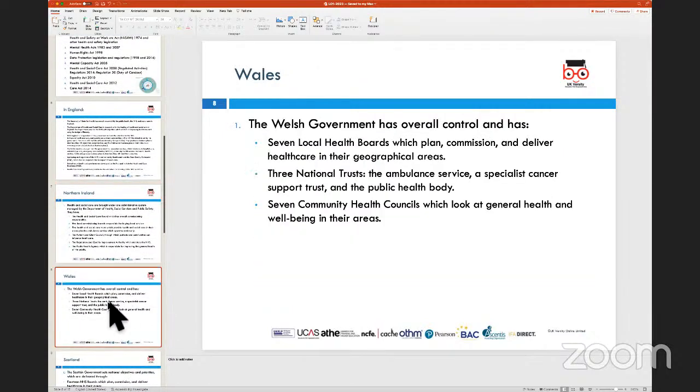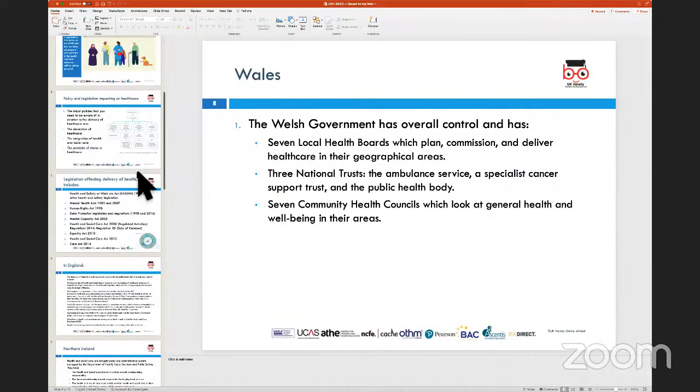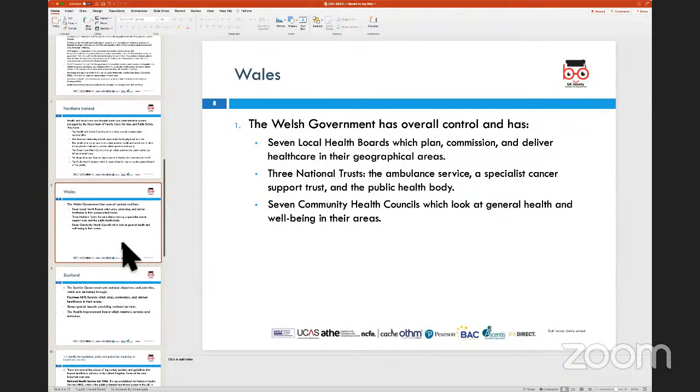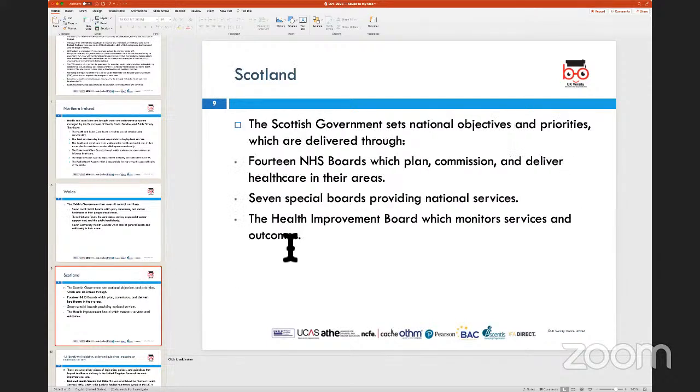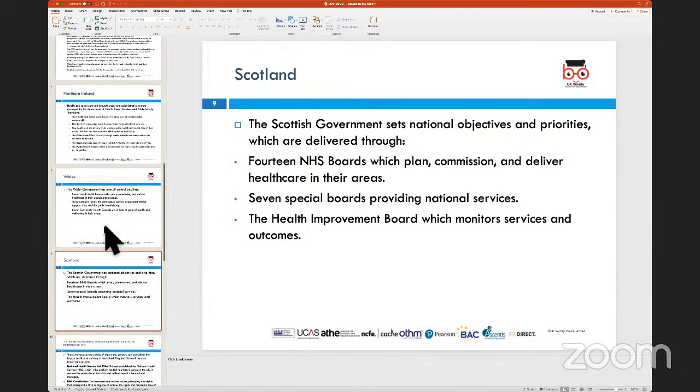Northern Ireland. And then I've got one slide for Wales, which talks about the National Trust or the Department of Health and Social Care Services under the Welsh Assembly. And then the last slide talks about Scotland, and the creation, under the Scottish Parliament, of the Directorate of Health and Social Care Services, which provides the services to the members of the public.